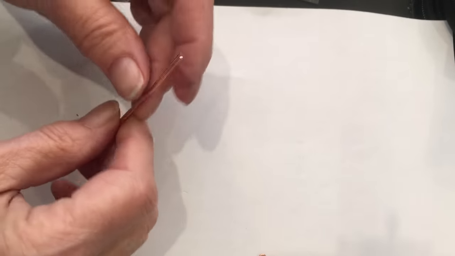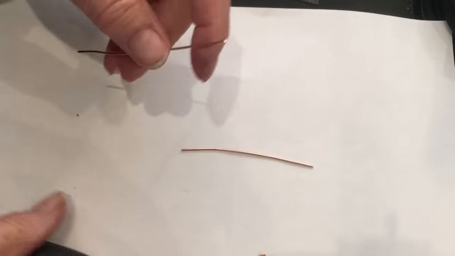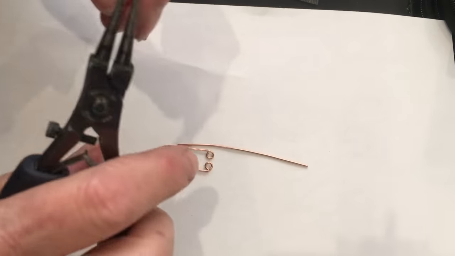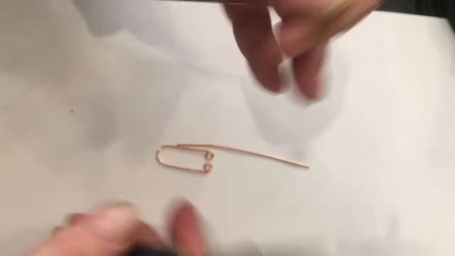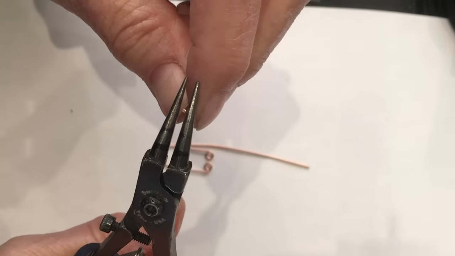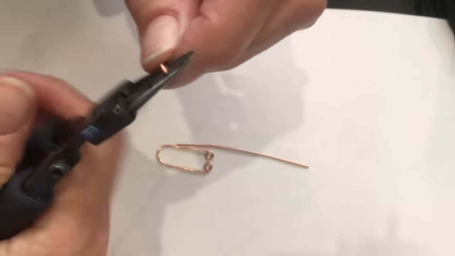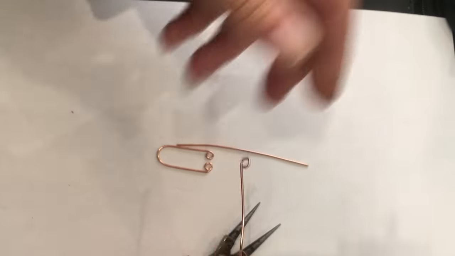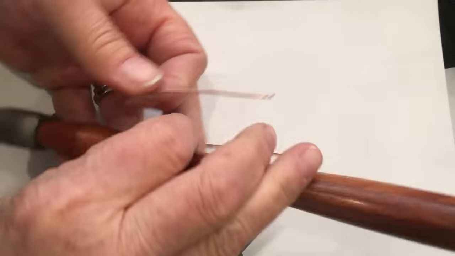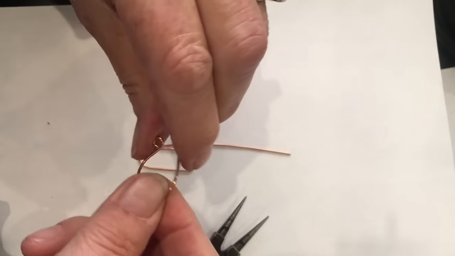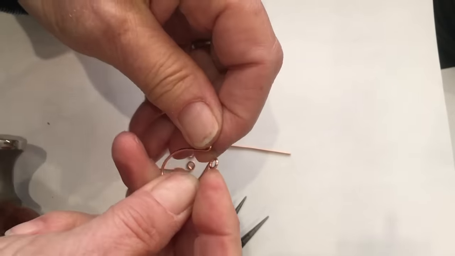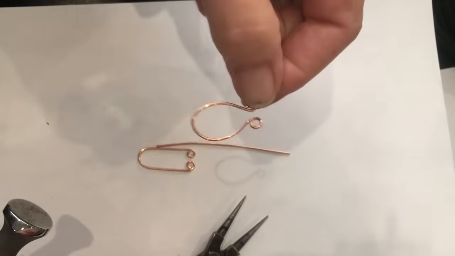So another thing you can do with your wire and your round nose pliers, if you so desire, is to make a U-shaped link that can either have the eyes facing inward or outward. First make your perfect circle on each end. Same side. And you can use whatever you want. I mean, you can use the handle of your hammer. Remember, whatever you're shaping it on, it's going to take on the shape of that tool or implement. Something with a rounder belly, it's going to make a rounder belly link like that.